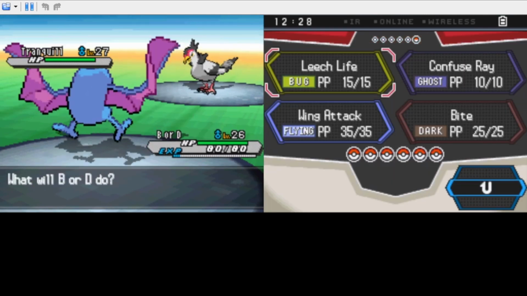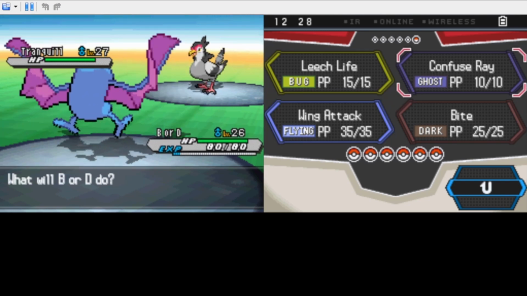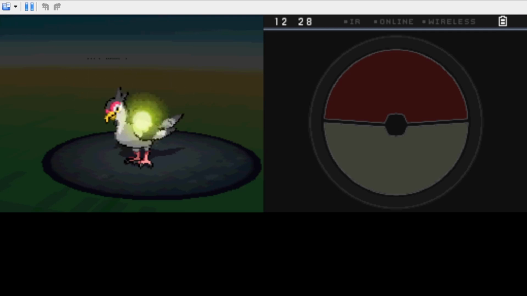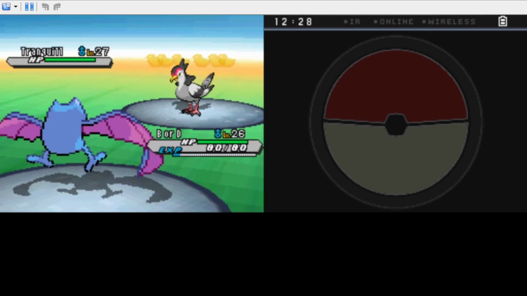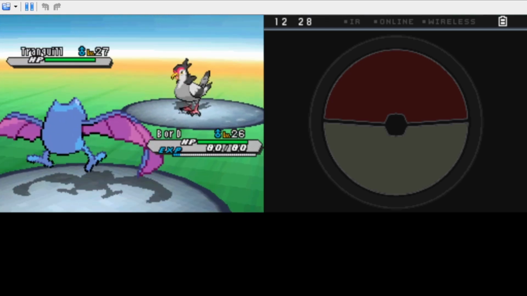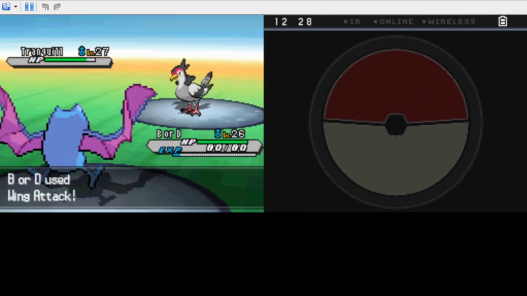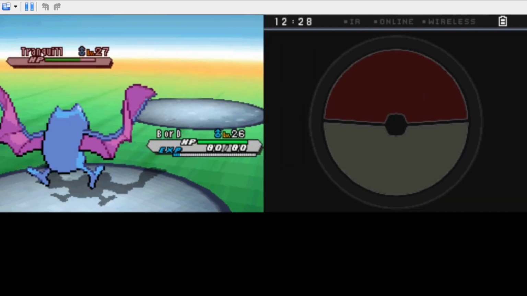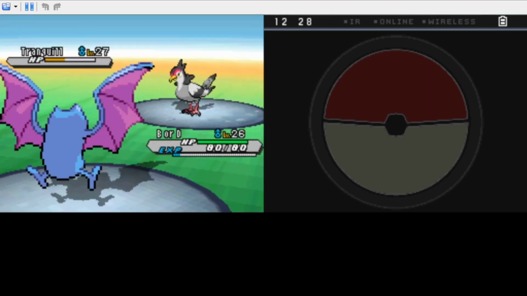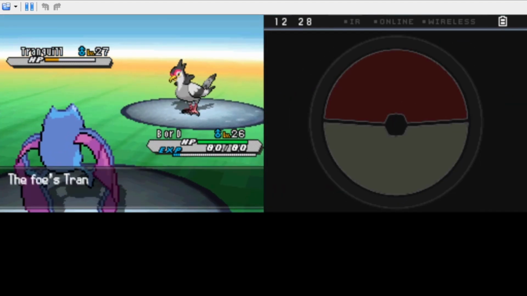Yikes. Confuse Ray? When in doubt, you just go for it and start luck sacking. So, this is kind of dangerous. This thing could wipe me. I don't have a good flying resist, but we have RNG going for us. Sometimes that's all you have to do. I should have actually used Bite there just to go for the flinch. Alright, no problem. Easy. That's all you have to do. If you ever think you might lose, just use Confuse Ray.